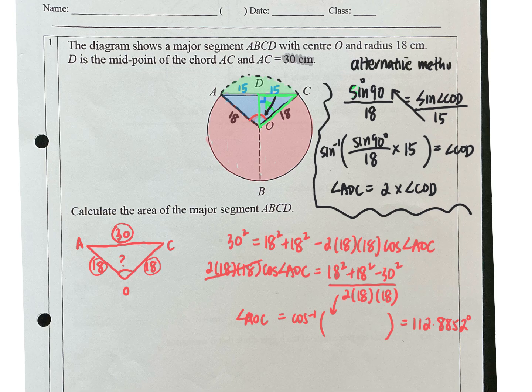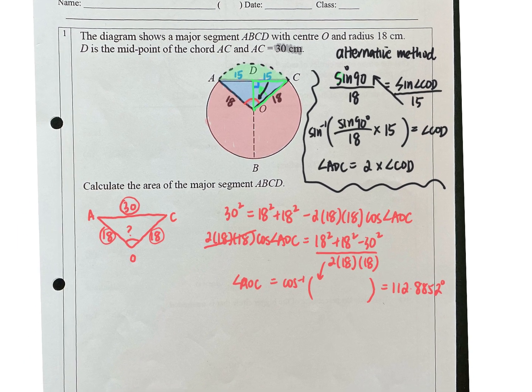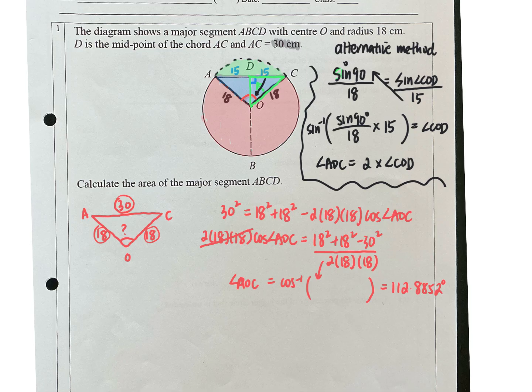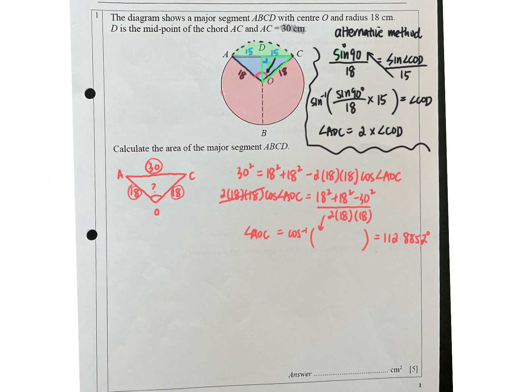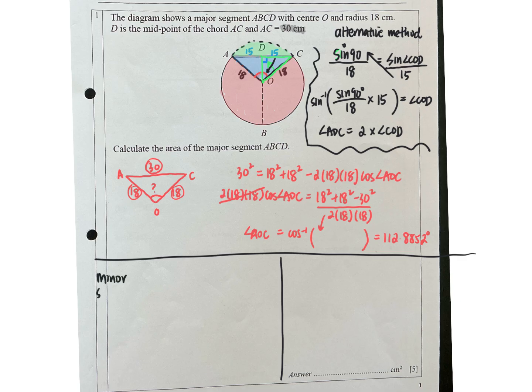So the moment you find this, that's 2 marks already because this whole effort of finding the angle is worth 2 marks. Then next you need to start finding the area you want. So there are 2 camps. One of you go and find the minor first, then you do circle minus. I'm going to show both so that you all have more methods to use next time. So first thing first, I want to find the minor segment.